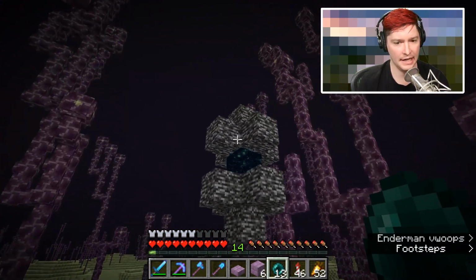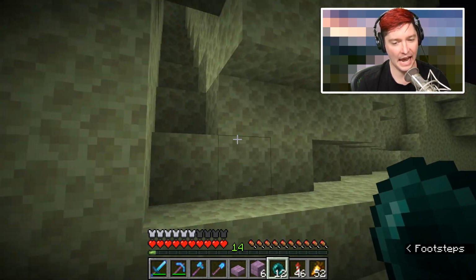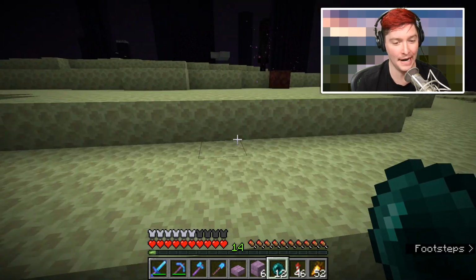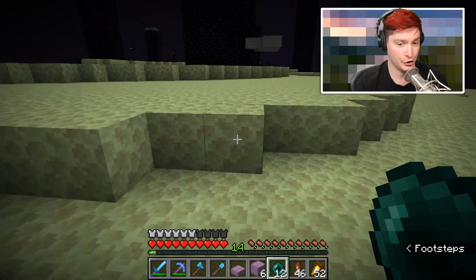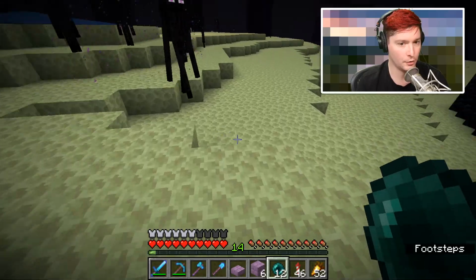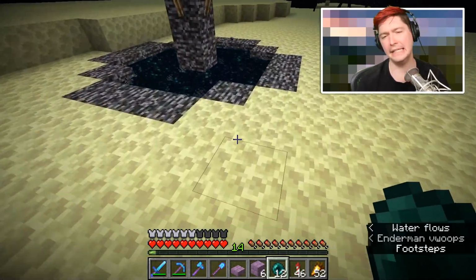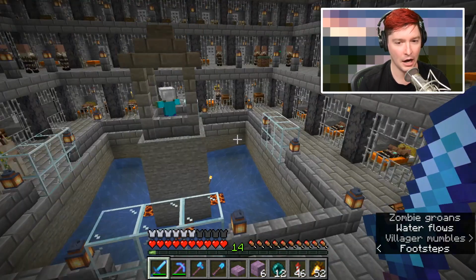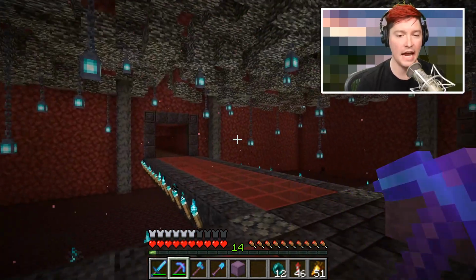Okay, I have found an End gateway, so we're going to use this to teleport back to the End and get back home. Now we can go back to the Nether and look for a Bastion Remnant. This time, by the way, I do have fire resistance potions. I'm going to empty out my inventory and also switch these shells into actual shulker boxes. But that'll be easy. Easy peasy. Never been easier. That's not the rhyme. But we are back. And I'm just going to do that real fast. So we are back in the Nether.